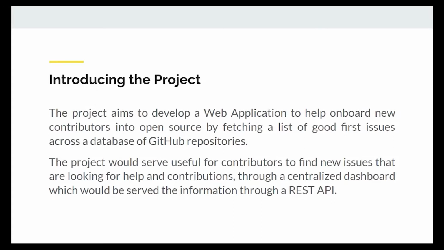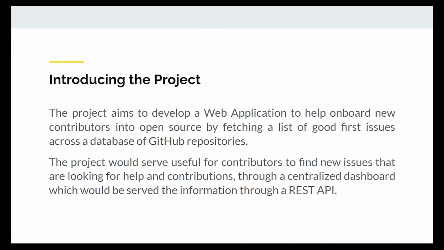This project aims to develop a web application that can help new open source contributors find good first issues so that they can contribute to the same. Finding the right stuff to work on is always a pain in the open source communities, and it is something that the majority of the time the maintainers want to fix. Having a web application that allows you to navigate across all of the available good first issues is something that most people, including the maintainers and the new contributors, would like to capitalize upon.